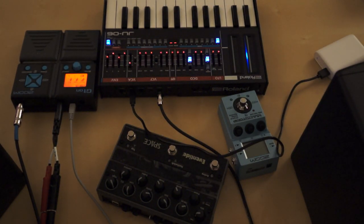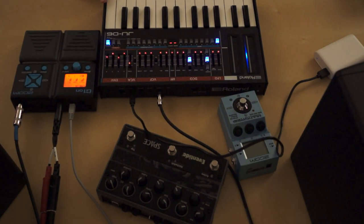Today I'm going to be showing you how to make a synth harp patch. I'm going to be using the JU-06, which is a Juno 106 emulation. I'll be showing you how to make this patch for use in my JRPG/RPG series of making music for those games.